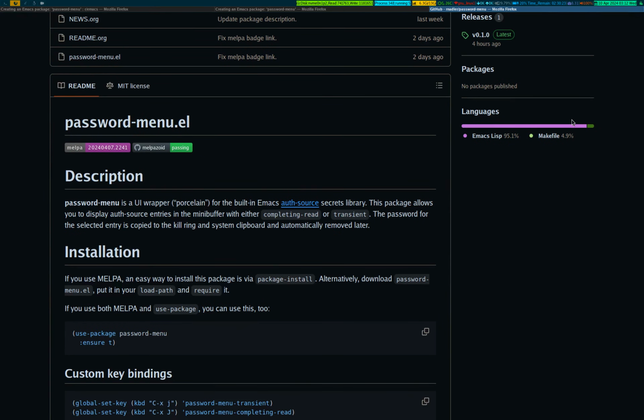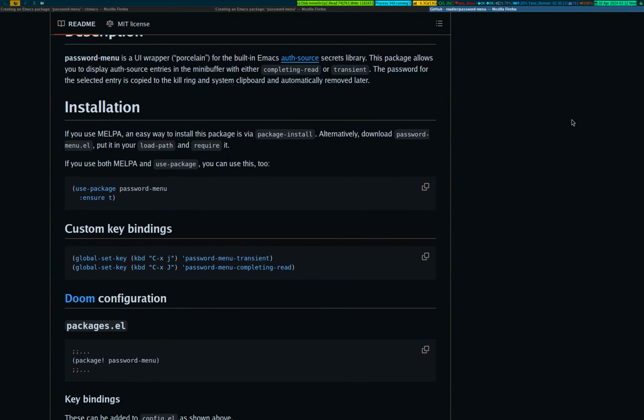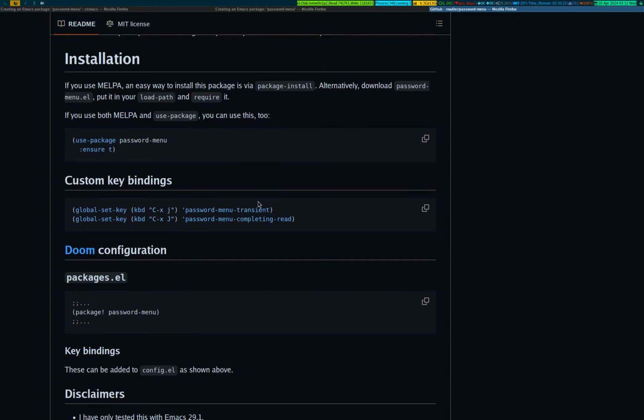You can install this package from Melpa. That's how I got it. The steps are clearly mentioned here. If you are using use-package, you can do it this way, or you can evaluate it with meta colon.